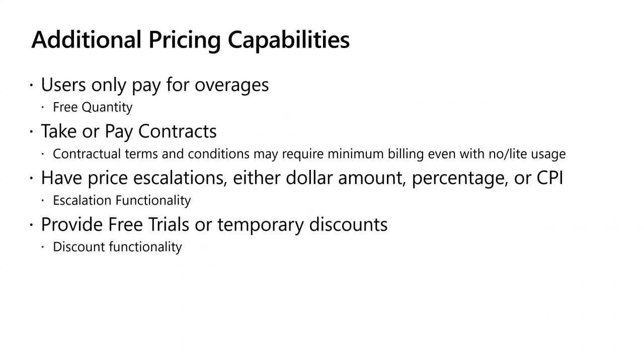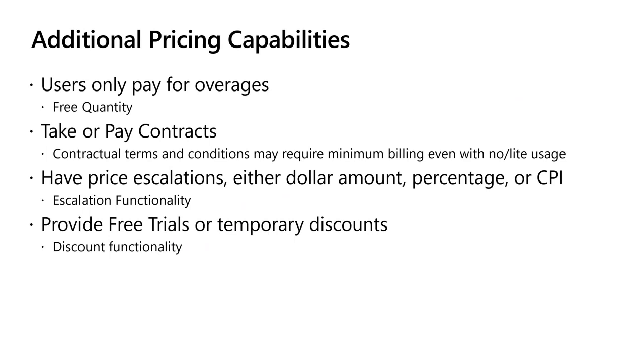So some contracts that exist may be a case where there's just a minimum or a default free quantity a customer can get through the contract for a set price, and anything over a certain free quantity might be that the customer pays for overages. So the functionality needs to be able to handle overages. It also needs to handle legal concepts of take or pay contracts.